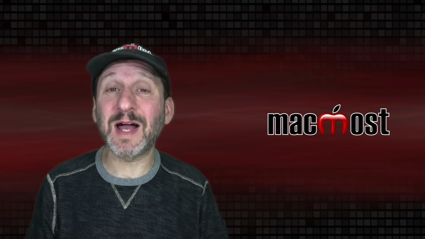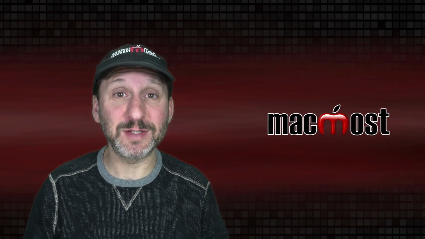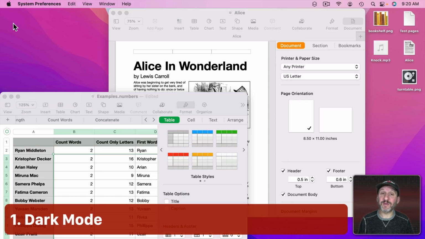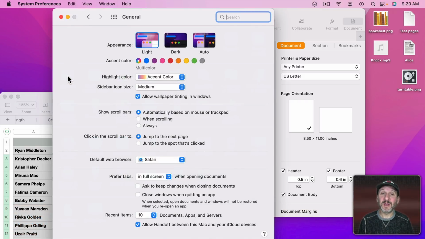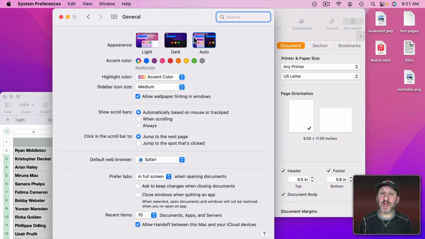There are many ways to customize the look of macOS so your Mac can look different than everybody else's. To start, let's go into System Preferences and then General. And the easiest and most obvious way to personalize things is to switch between light and dark. A lot of Mac users still just use light as the default, and it's how we're used to seeing our Macs. But you can switch to dark mode, and then backgrounds will turn black with white writing on them, and other elements will change. You can also select Auto so that it's light during the day and dark at night.